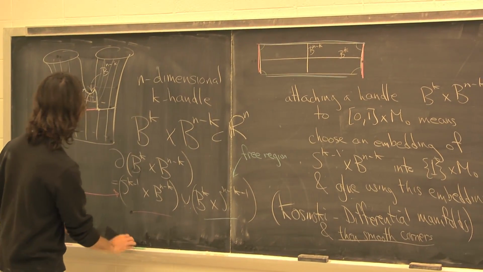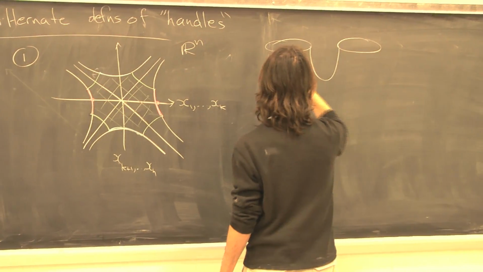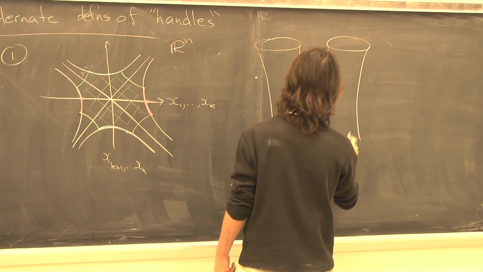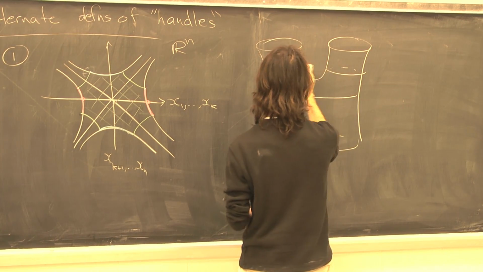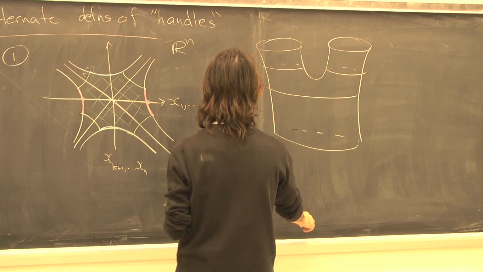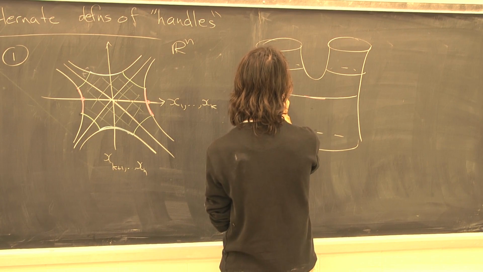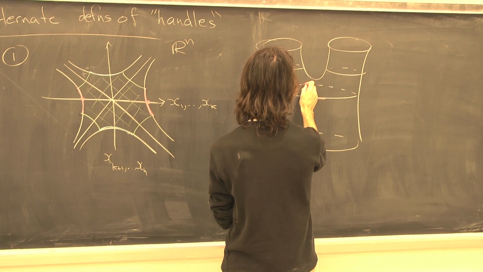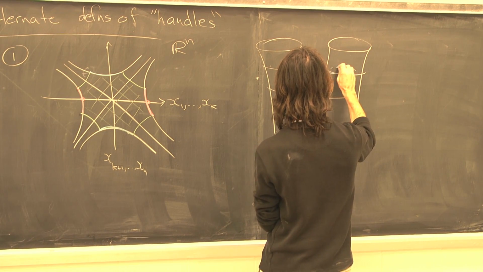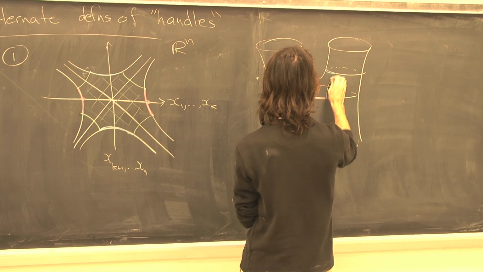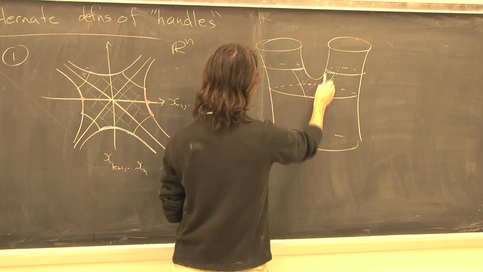But then what you want to say is, the picture for this is that you're trying to understand how this object is built, and I would say this object is built with four parts: a product below, a product above, and then I'm going to have red here, red in the back, blue here, so that becomes my handle. This becomes my index k handle.